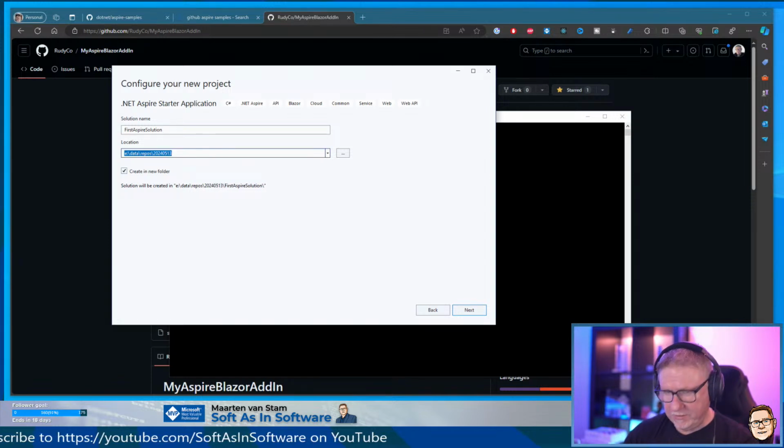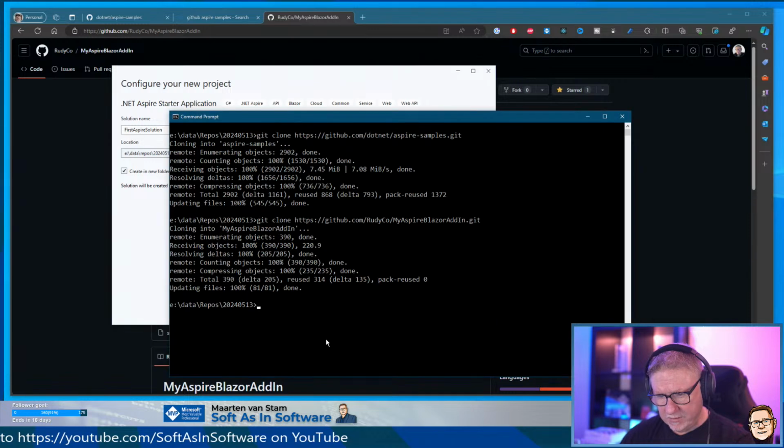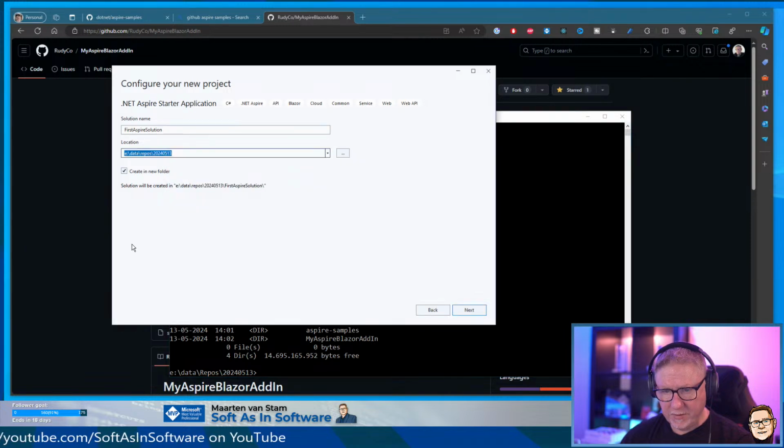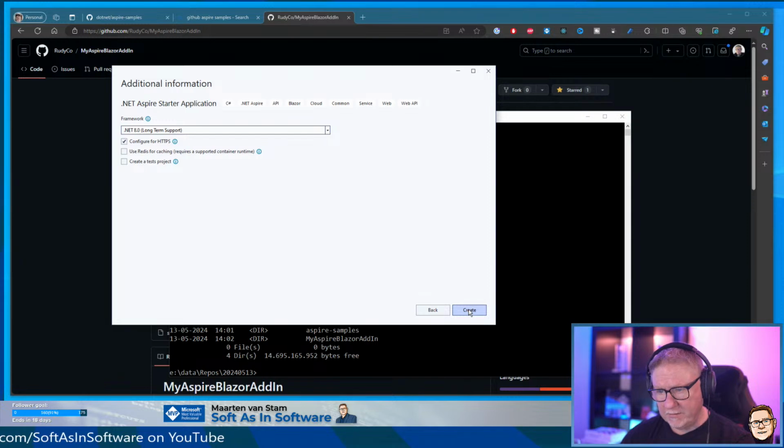2024-05-13. Let's see if that's still there. Yeah. Creating a new folder. Let's do that. .NET 8. Don't use .NET 9 if you have that in the list. Configure for HTTPS. Use Redis for caching.